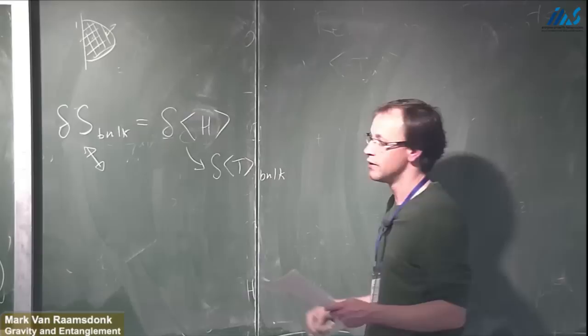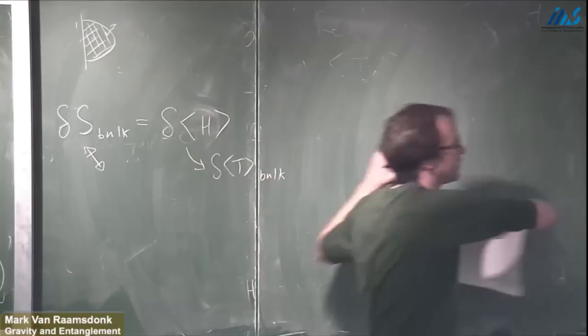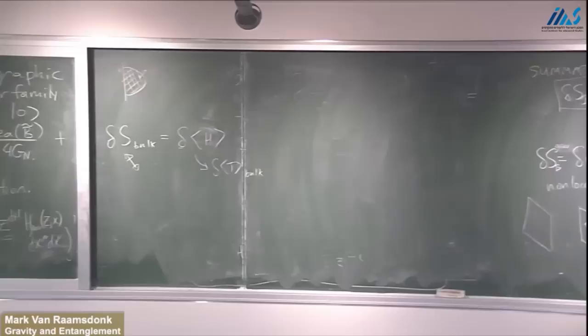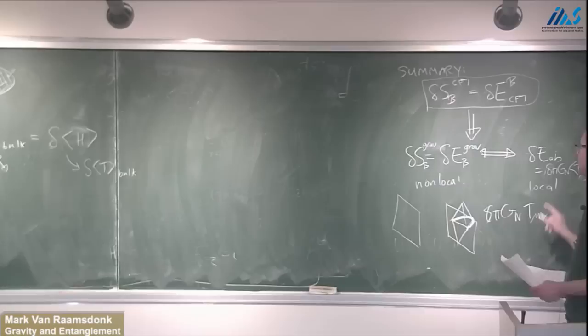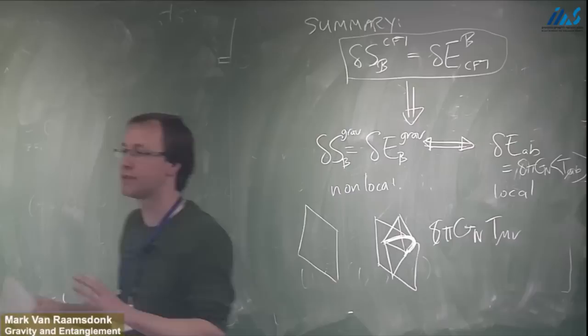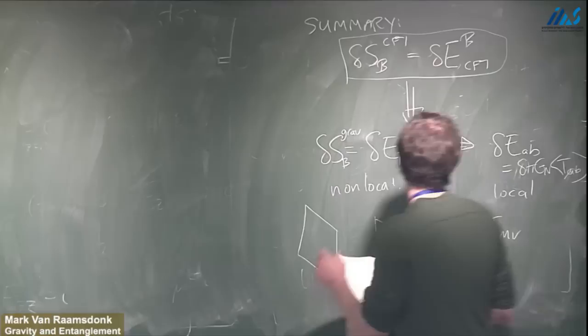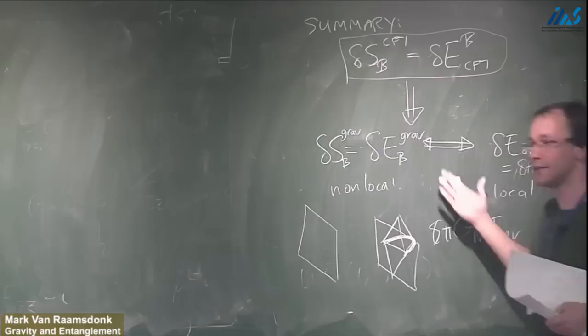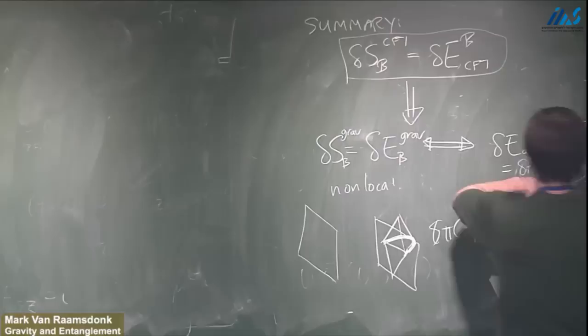This gives you T mu nu bulk. And so if you use the extended formula in all of the steps of the derivation, then on the right-hand side what you find is 8 pi G Newton times the expectation value of T_AB, which is the stress energy tensor for the perturbative bulk fields. So you do actually see a source here. One way to proceed would then be to say that this should be the source for the Einstein equations classically as well, and then apply these old arguments.